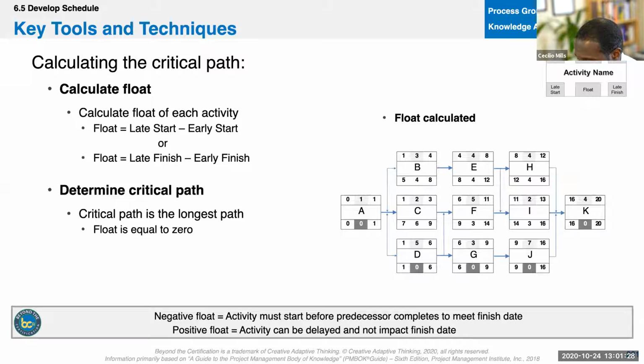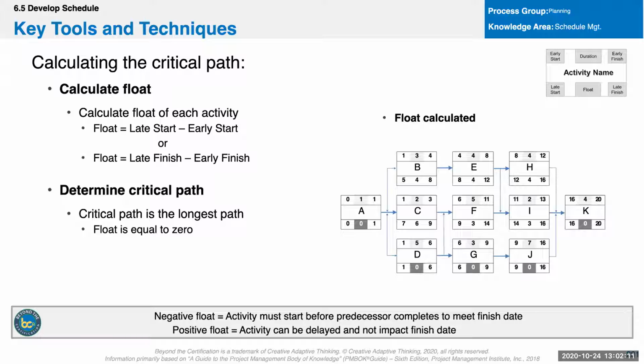If all of a sudden activity C gets a delay of 7 days and it ends on day 10, then our critical path is going to flip and it's going to go to A, C, F, and then it could go up here, but it likely would just go straight through. What happens if this is going to take 10 days? That means I could delay this a day and be okay, because this would start on 10, end on 15, this would start on 15, end on 17. That means I could end on day 7, start on 7, end on day 10, start on day 10, end on day 17. So my critical path would then switch here. Does that make sense?